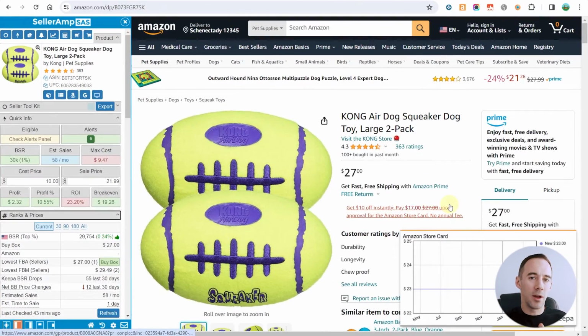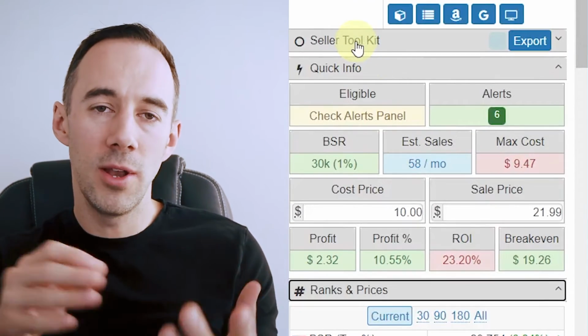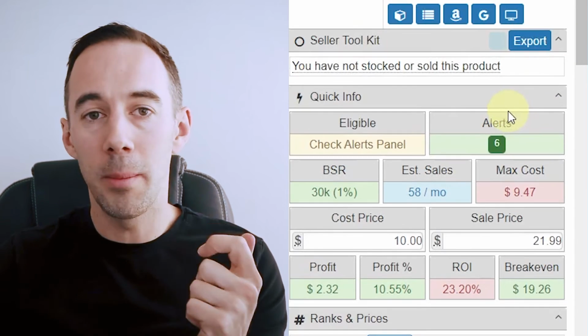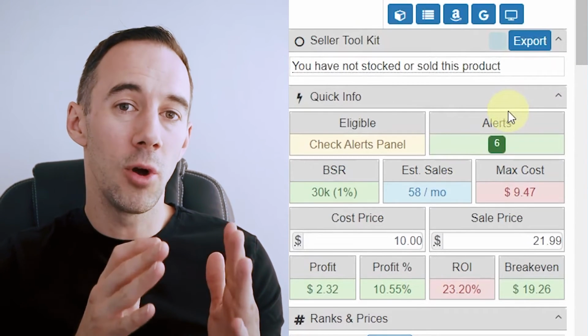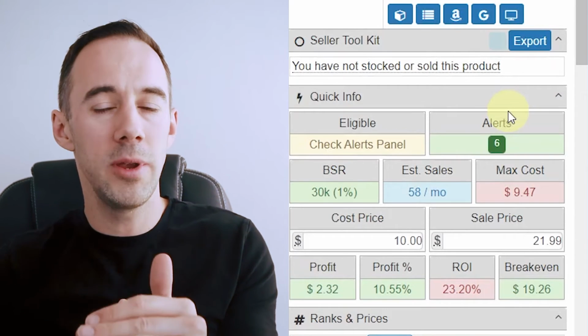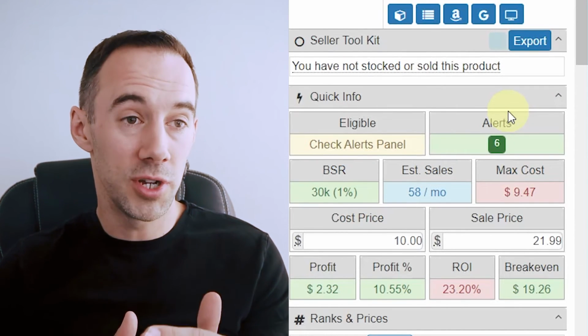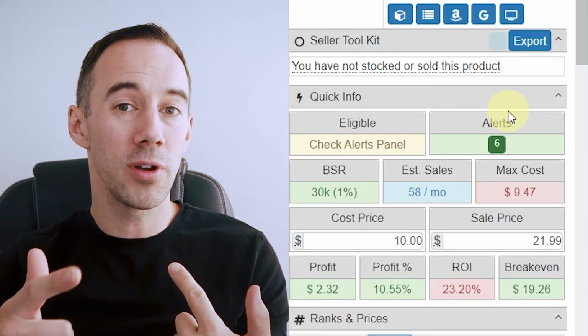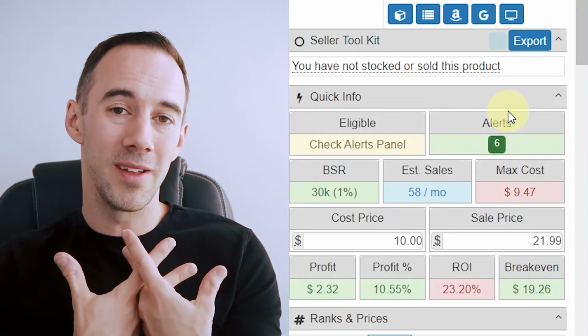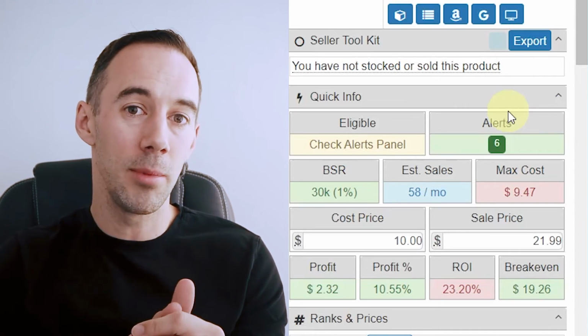Now, the final little hacks that I want to share with you that might help you out are look at getting Seller Toolkit. When you use Seller Toolkit, the reason why I like this is it gives you an additional panel you can open up. And what it's going to show you is if you've currently got this product in stock or have ever had it in stock. It will show you when you sold it, how many units you sold. It will show you how many units got returned. It helps you understand the return rate of products for when you're doing reordering. And it gives you a lot of other information, which gets pulled from another bit of software. I really love that. And I'll drop a link down below to Seller Toolkit.